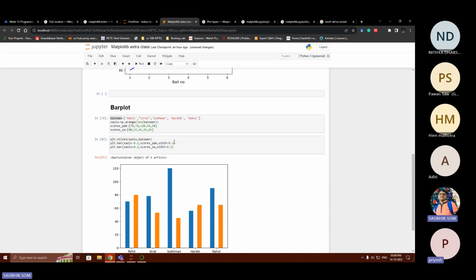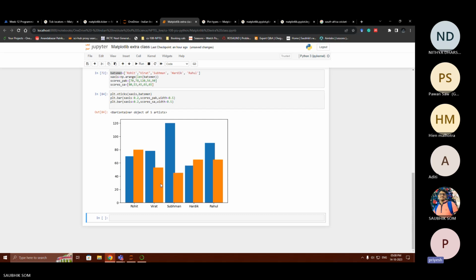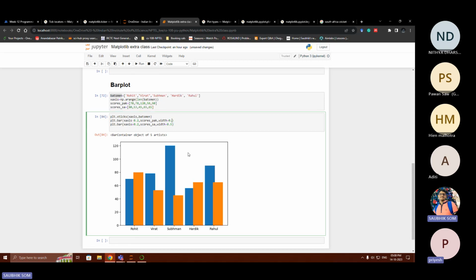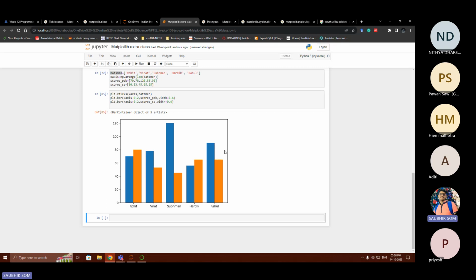Yeah, much better, right? We can go up to maybe 0.5. We have to change these things a little bit and play with this to make it exactly what we'd like. Now it is looking good.